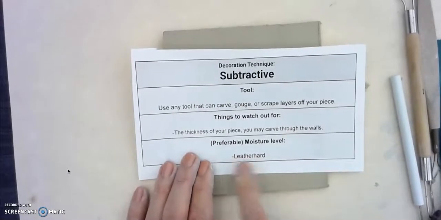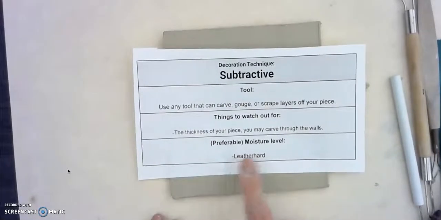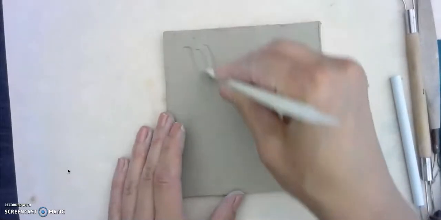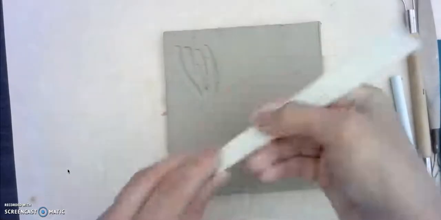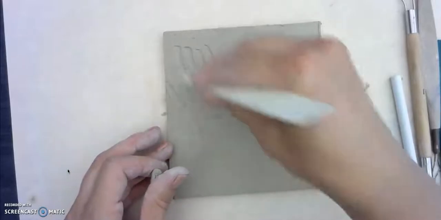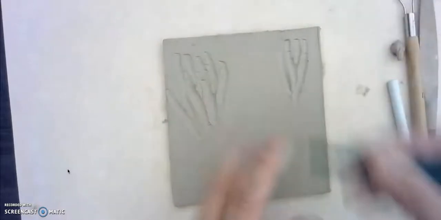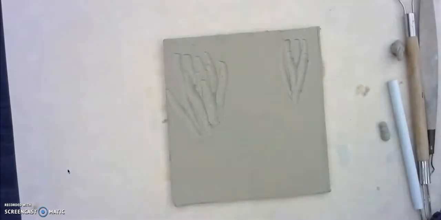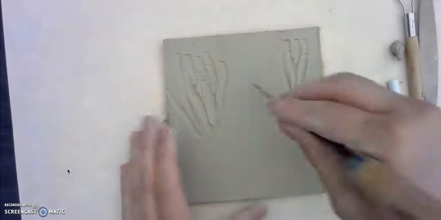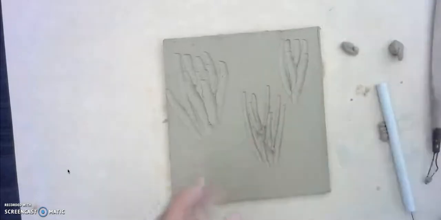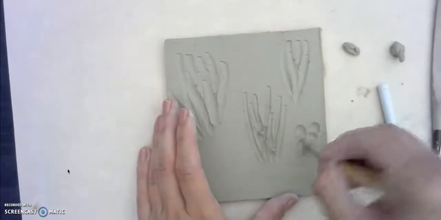It is a lot easier to carve when your clay is leather hard. And so what can you do for carving? Oh my gosh, you can take these tools to create these lines. Now, if you decide to carve into your 5x5 tile, just watch out how thick the tile is. This is when you want to consider for your vessel, do you need thicker lines, right? Do you need thick lines? Let's see. So again, this is also carving.